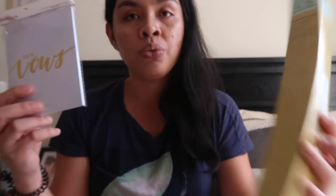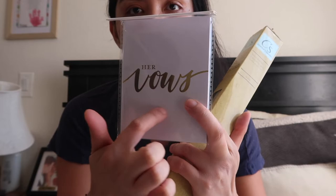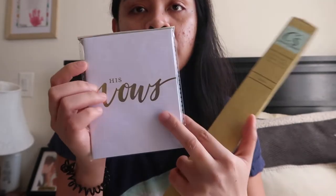What I'm trying to do with this vinyl is put our names and our date on the vow books. Same for the other one — it's kind of personalized a little bit. Because I saw vow books on Etsy and they're really expensive. I got this for like $3 — like, hello?